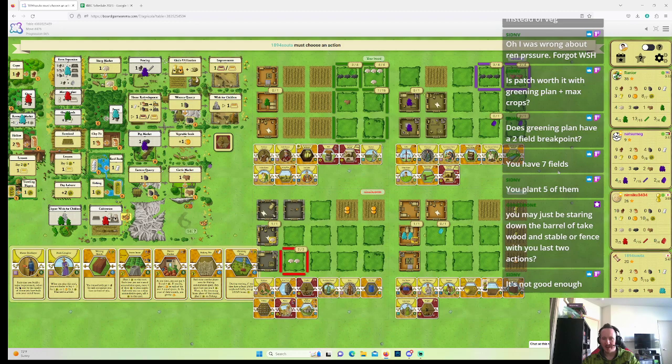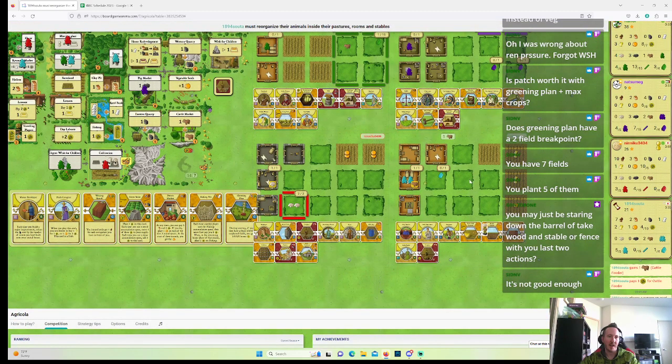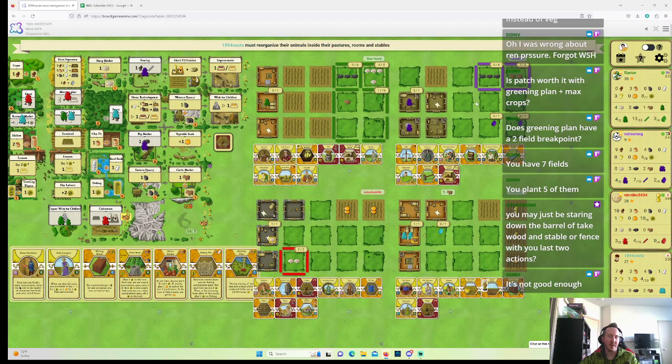Yeah, it's not good. I maybe just be staring down the barrel, take wooded stable or fence with my last two actions. Oh yeah, I can take wooded fence. Although I'm never getting fences. I'm never getting fences, Gonzo. That's not a thing. Red has to open fence. Purple's fence pressure has put tremendous pressure on the fencing action space. Teal has to open Reno fence, actually, because otherwise purple's gonna Reno fence. Oh, although purple can't Reno yet. Oh no, purple's gonna build here though.